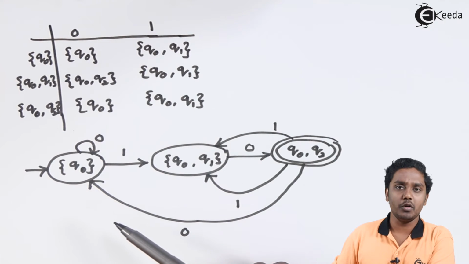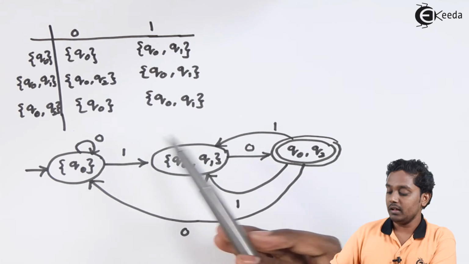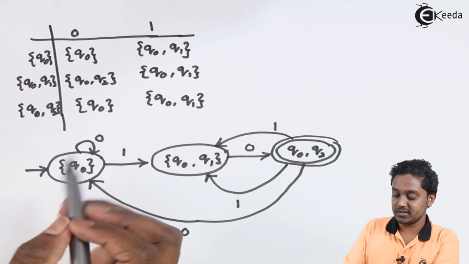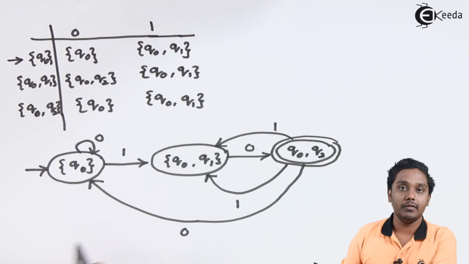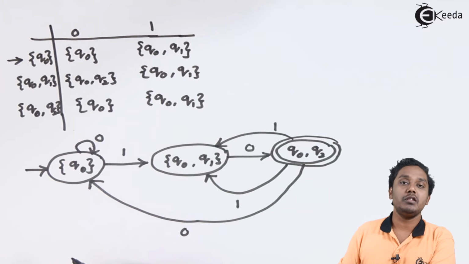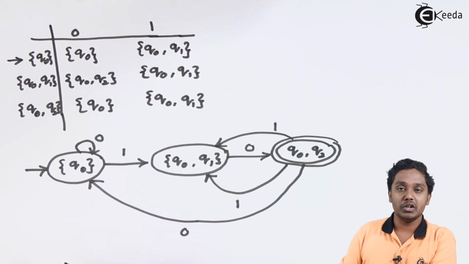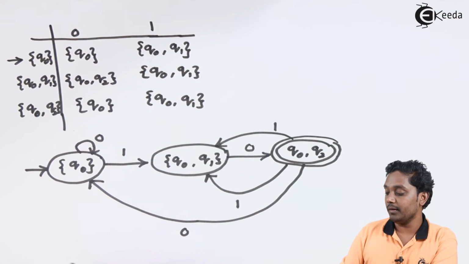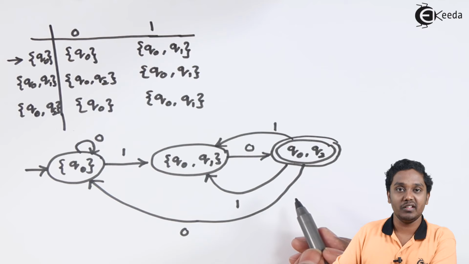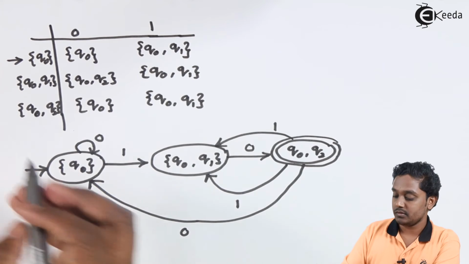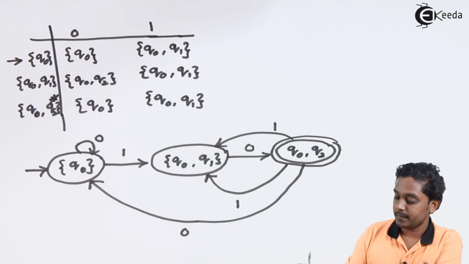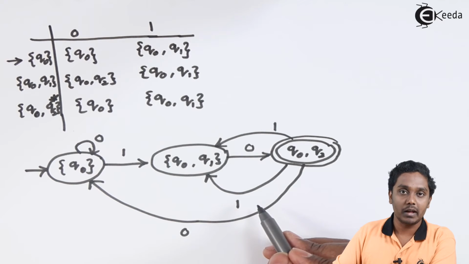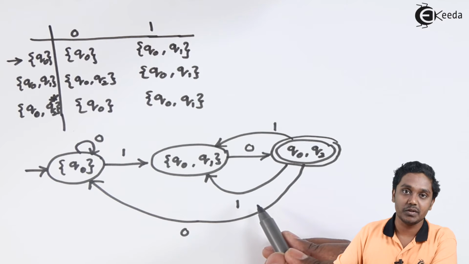We have drawn the DFA from the given table. As we know that Q0 is the initial state in our NFA and Q2 is the final state in our NFA, Q0 will be the initial state in the DFA and any state which contains Q2 will be the final state. Over here, Q0, Q2 is the state which contains Q2, hence that will be the final state. This DFA accepts exactly the same language accepted by the given NFA, that is the set of all strings which end with 1 0.